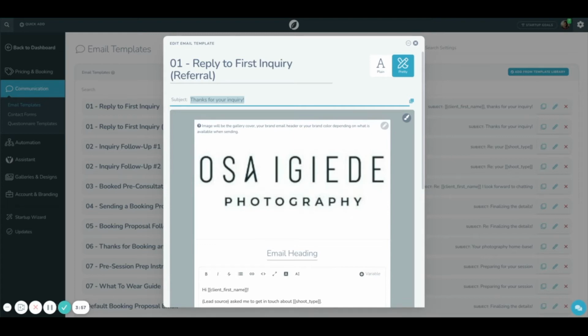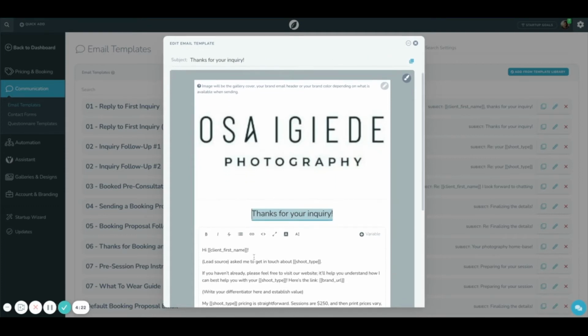So you want to be very cautious and just be very aware that this can be sent without a subject line, and you just want to make sure that you are providing all the information necessary for your clients when you're emailing them from Sprout. So what I do, I just take the subject line and I just paste it into an email header.